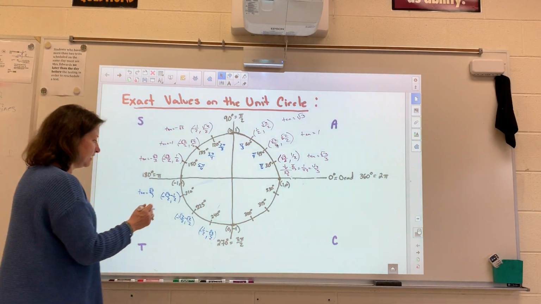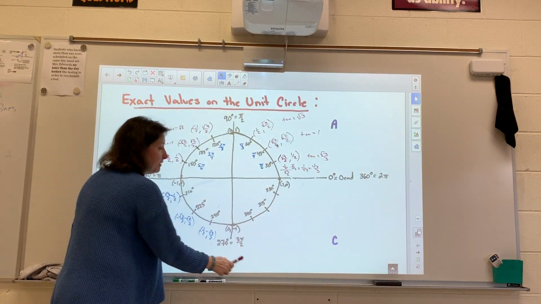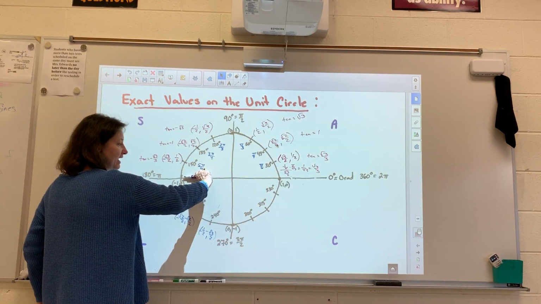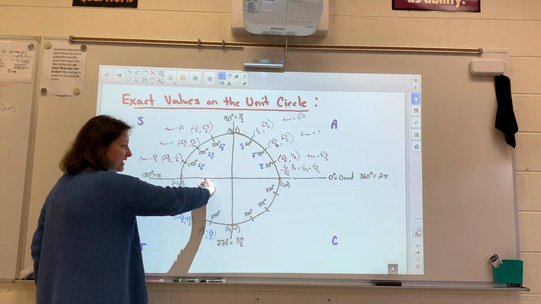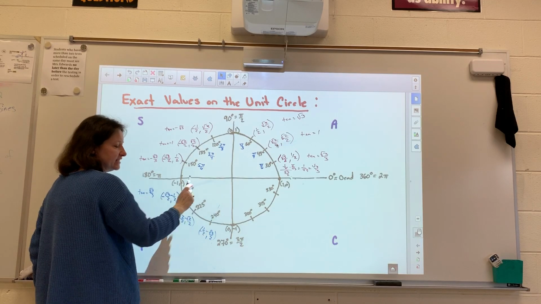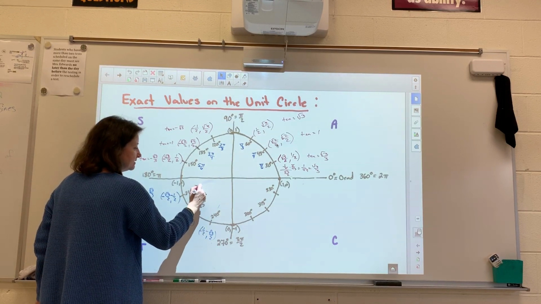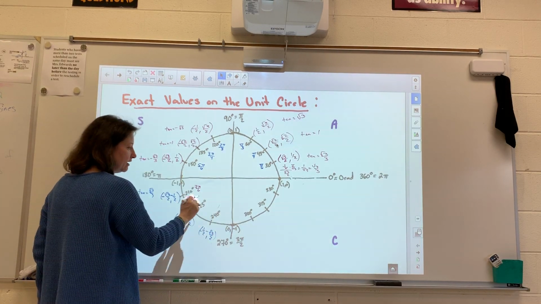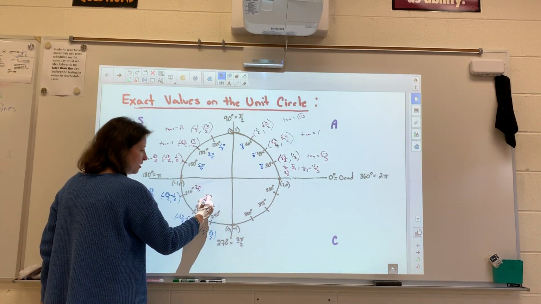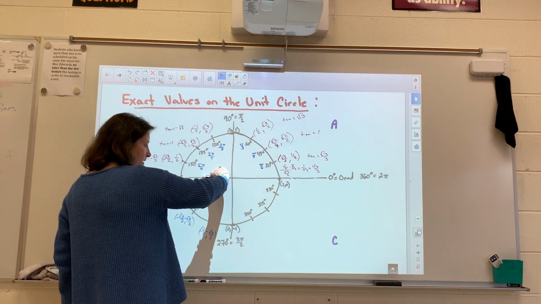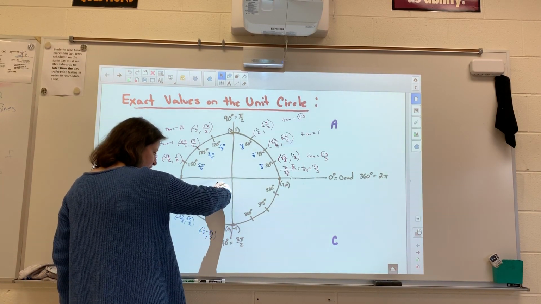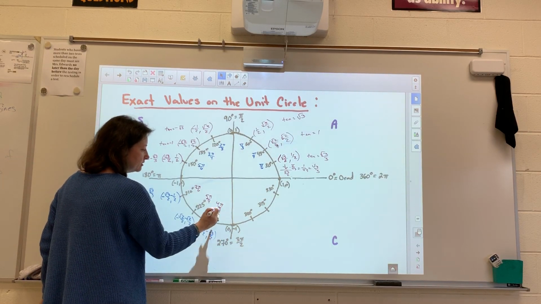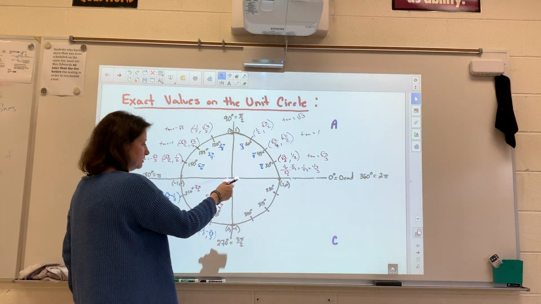And then finally, I like to have my reference angle, my radian equivalent. If I've gone 1 pi and another reference of 1/6, what would 1 and 1/6 be? 7/6. If I've gone 1 and another quarter, what would 1 and another quarter be? 5 pi over 4. If I've gone 1 pi and then another third of a pi, what would 1 and 1/3 be? 4/3.